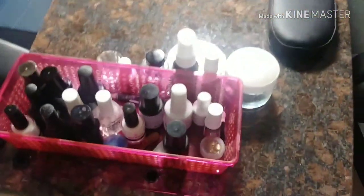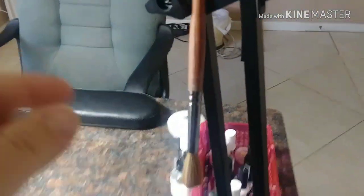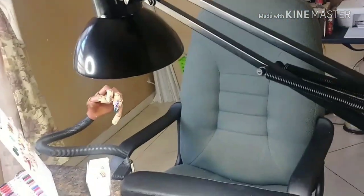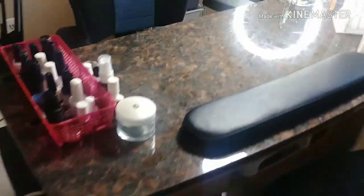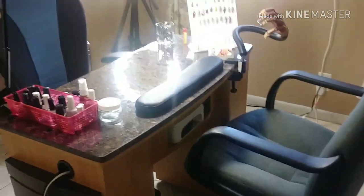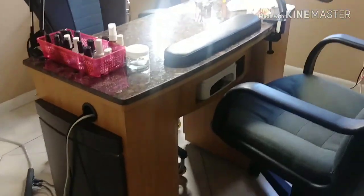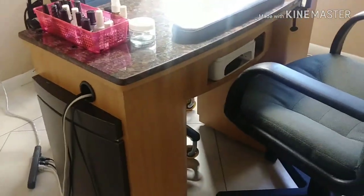My table has a bunch of nice little things on it. My brushes are hanging off the lamp — the lamp is from Amazon, I think it was like $13 to $15, and you just clamp it right on. I actually just got this table recently. I found it on OfferUp for $50 brand new — a salon was selling a bunch of them because they were redoing the whole place. They had one still in the box and said they'd sell it to me for $50.